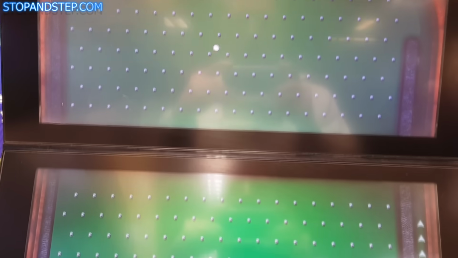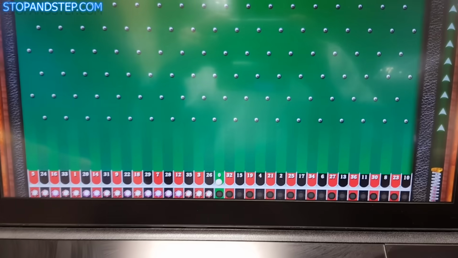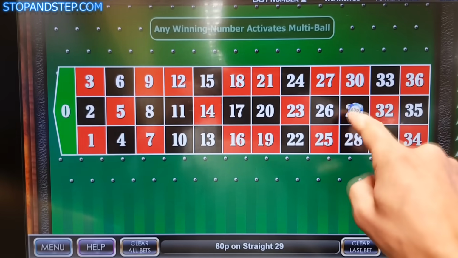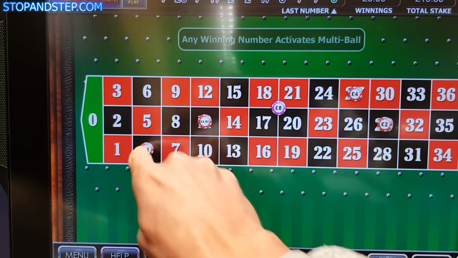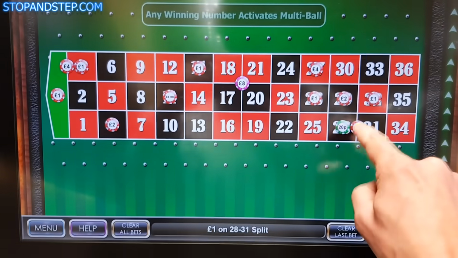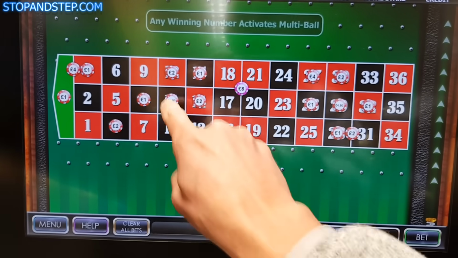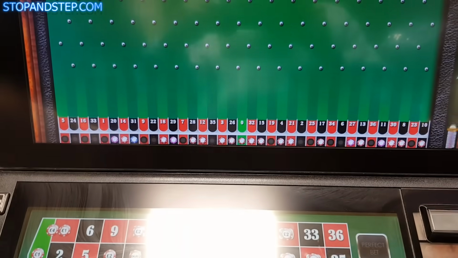If this loses, I'll change the bet. Oh, you bastard. 0, green. Thought I had that. Last minute it changed its mind. And the pound on there. There we go. Nicely scattered.